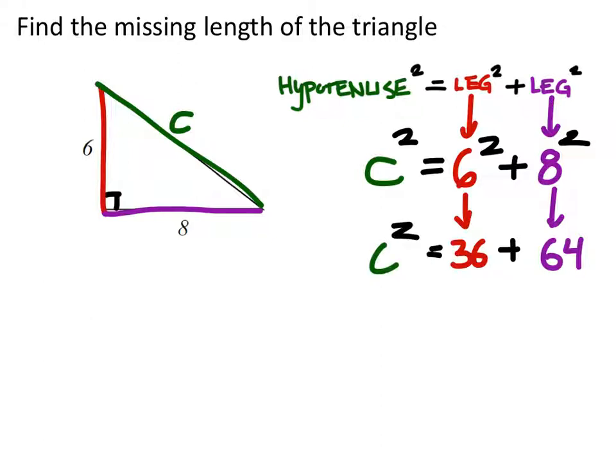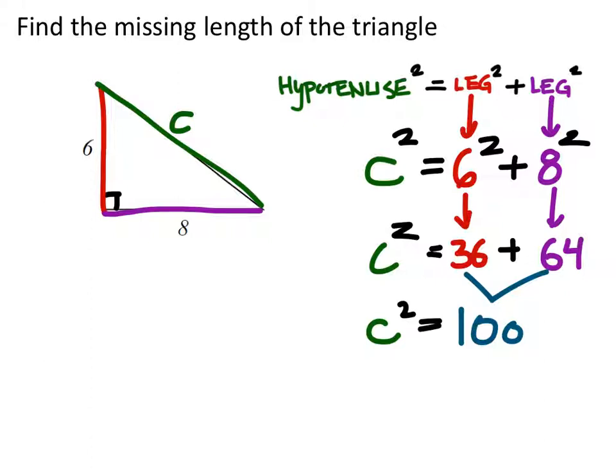So c squared is 36 plus 64, which when I combine those two, I would have an area of some square with the side length of c, that is 100. And then how do I solve this? So what do we do in this situation? As it turns out, it's just the same thing we would do to find the side length of a square.